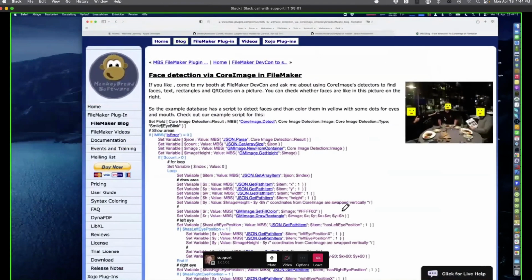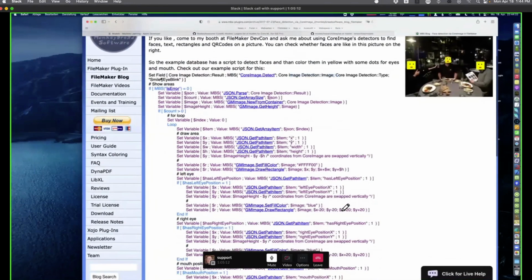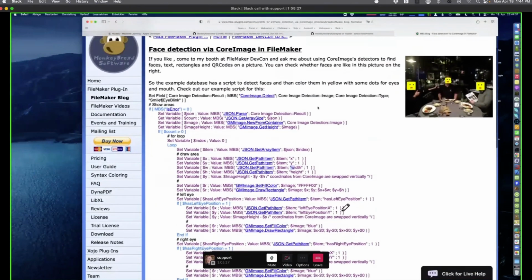This is an example we made. We run the function on the picture, and then we get back a big JSON block, and the JSON has an X coordinate, Y coordinate, width and height. So we know the area in the picture where the face is. Okay, but is it identifying everything, or just the faces? This is looking for faces of humans. Okay.